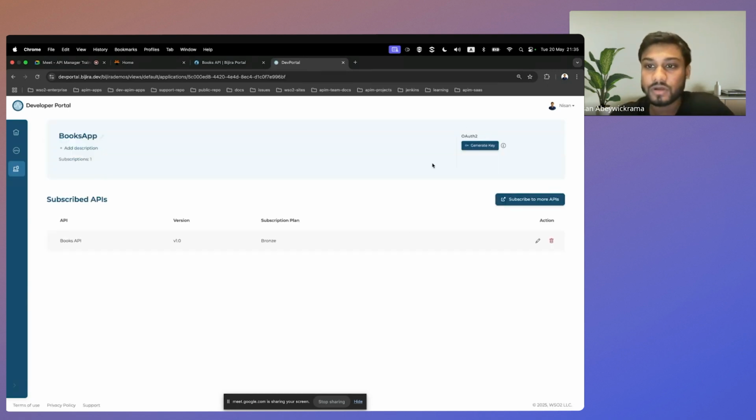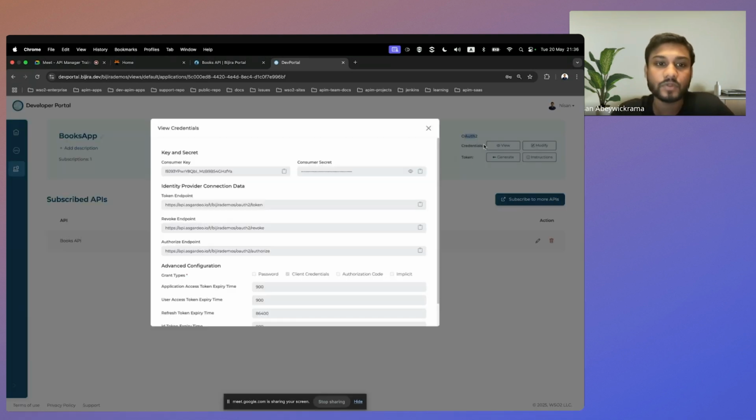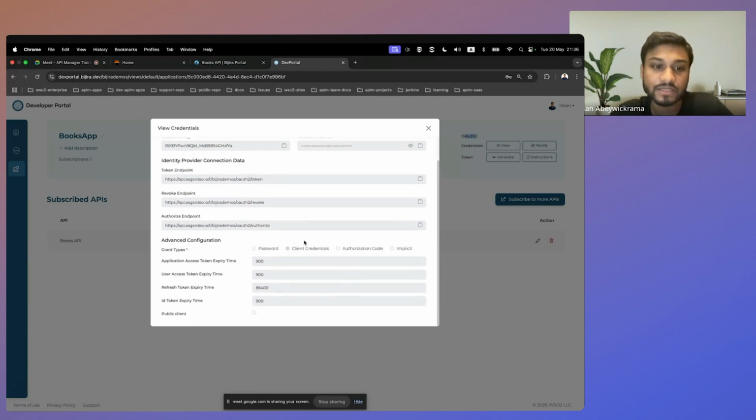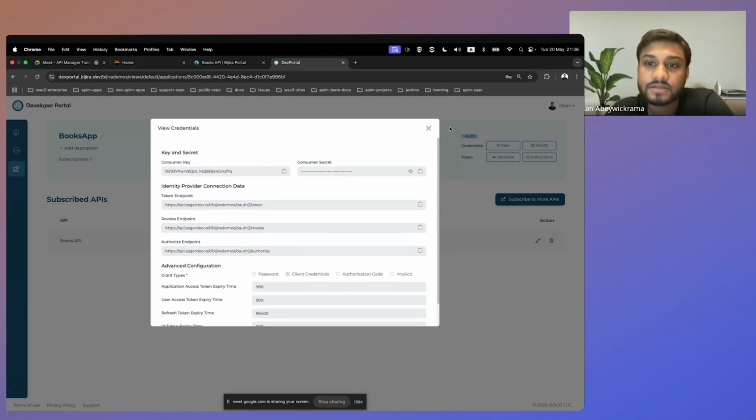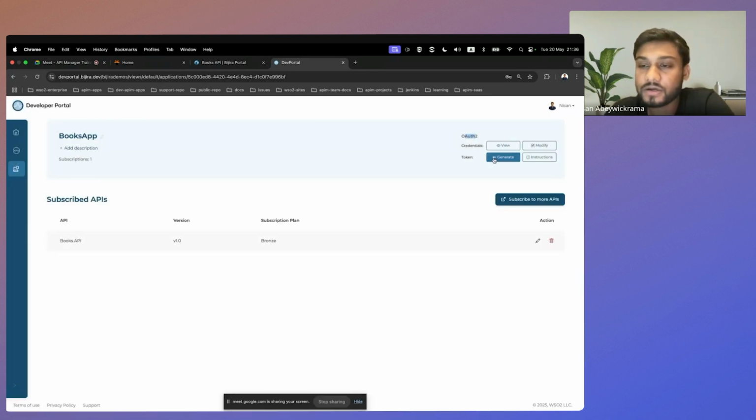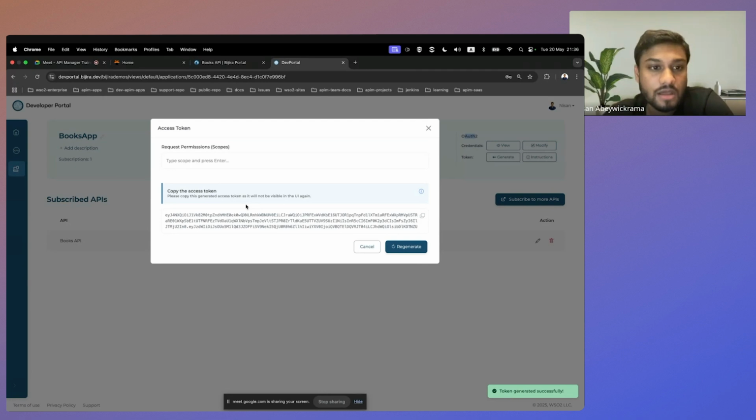here, in this top banner, you can see the OAuth2 key generation button. From here, you can generate OAuth2 keys. Once you click on that button, you'll get this kind of pop-up, which includes the consumer key, consumer secret, and other OAuth2 related configuration. For now, I'll leave it as it is. Now you have your OAuth2 setup, and you can generate a token based on your OAuth2 configuration. This is my access token, and I'll copy it.